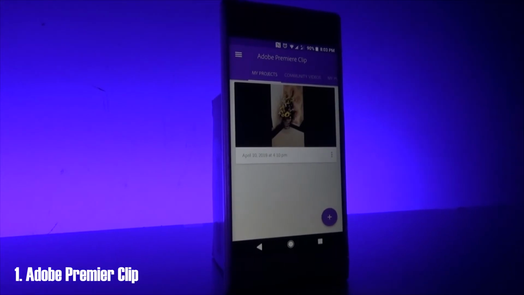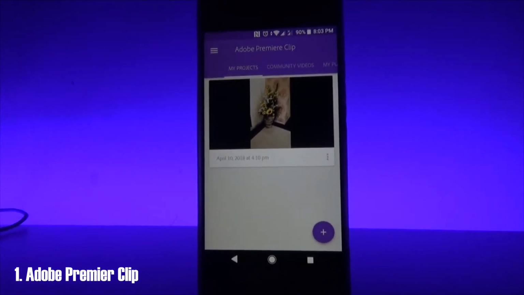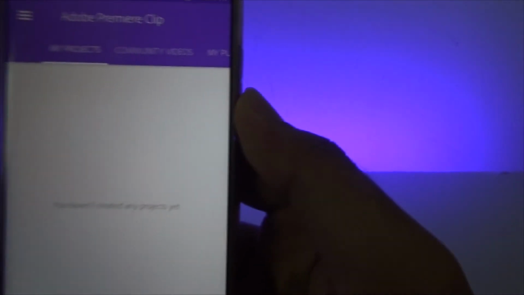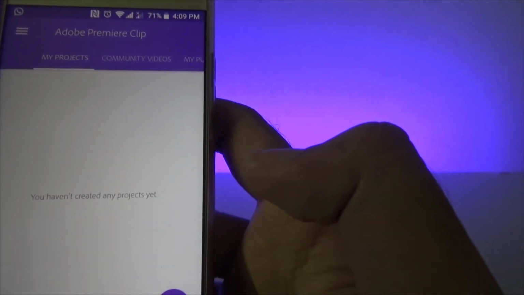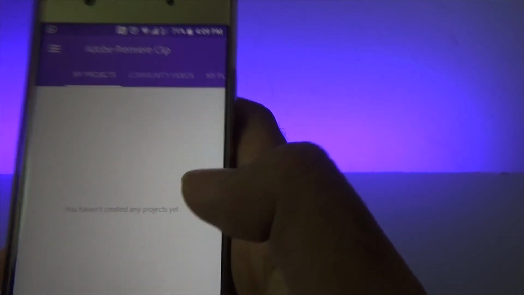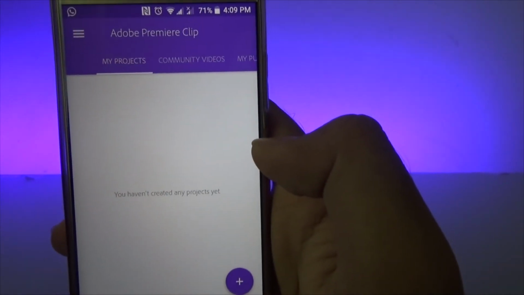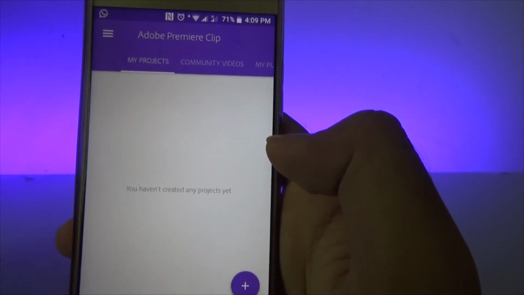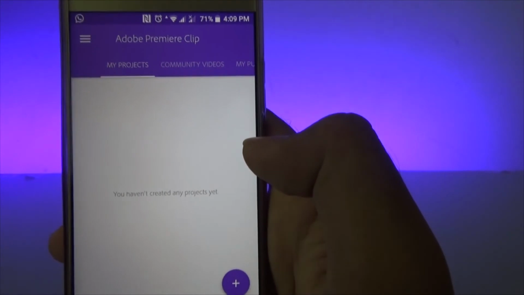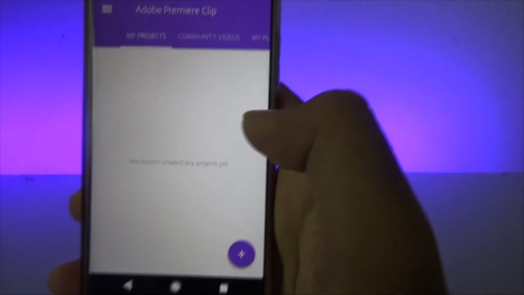Coming in at number 1, Adobe Premiere Clip. This is one of the best apps, guys. So if you really want to edit a video professionally, this is the app to go for. Okay, it's free, no in-app purchases. Surprisingly, you need to sign in, but you need to register for free. And once you're registered here, you can open on your laptop, if you have one, the Creative Cloud, and you can connect your account, and your projects will sync to the Creative Cloud, which you can then access on your laptop or your computer, which is freaking awesome, I feel.